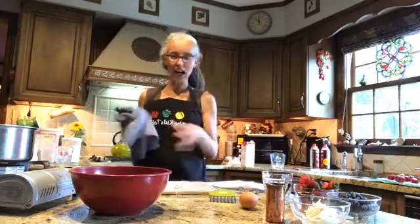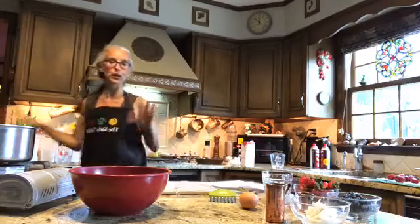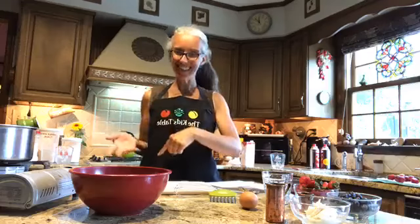So let's go ahead, and first things first is we're going to crack our egg. Now our egg, a little bit of it is going in our crust, and the rest of it is going in our filling.